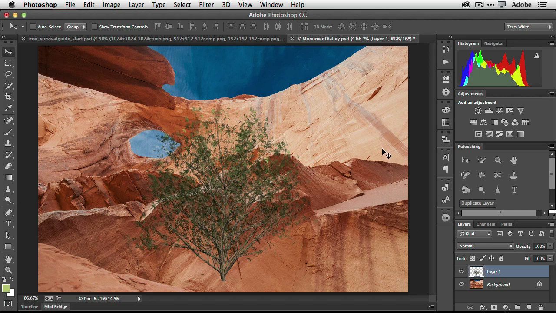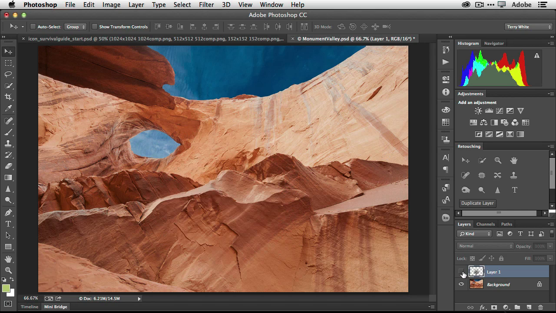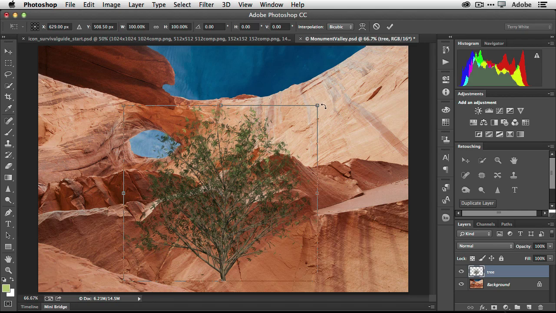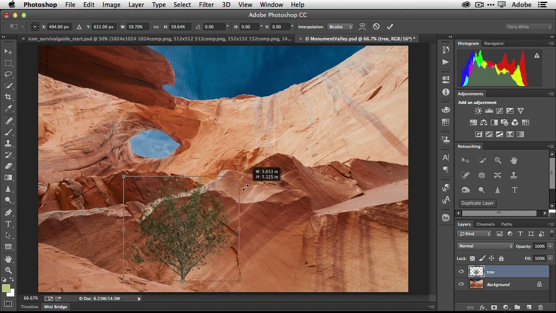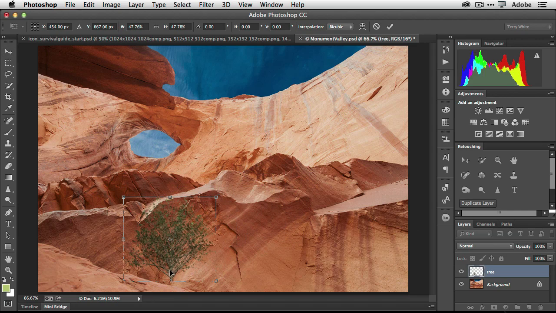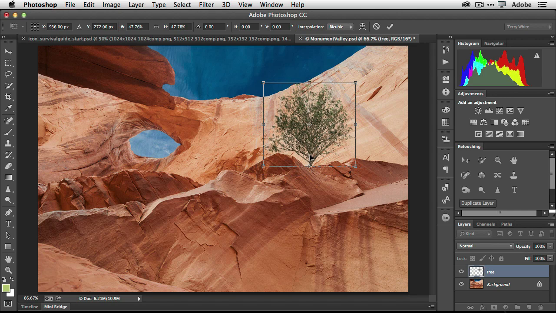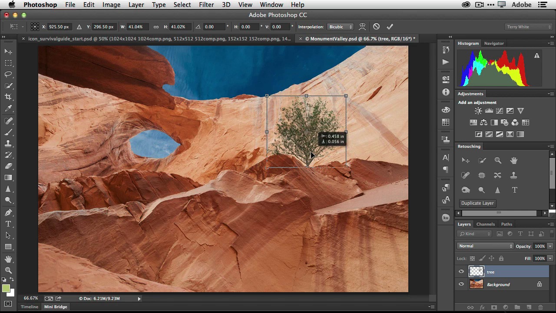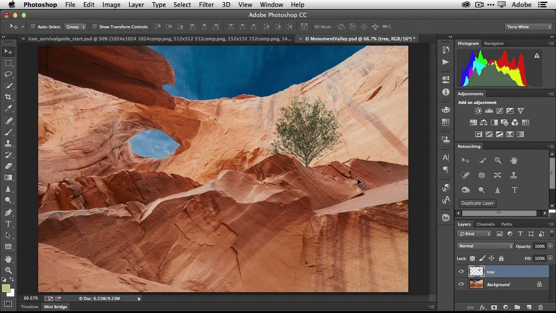All right, so now we have our tree, but more importantly, we have it on its own layer so we can do whatever we want with it. So first of all, just good layer hygiene here. Let's go ahead and rename our layer tree. And now I can use Free Transform, Command T in my case, or Control T on Windows. Let's go ahead and scale it down. Let's go ahead and move it up to the spot where I want it. And we scale it down a little smaller. And there is my tree that didn't exist before. All right, so that was hidden gem number 2.